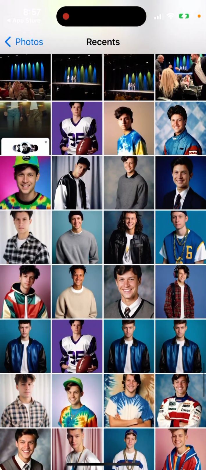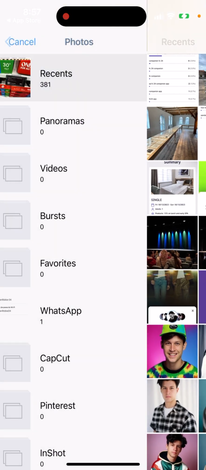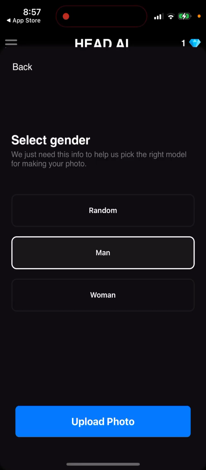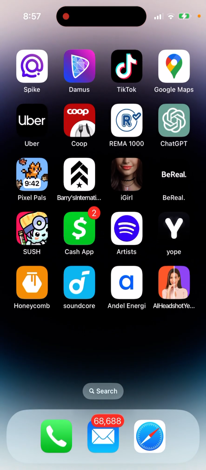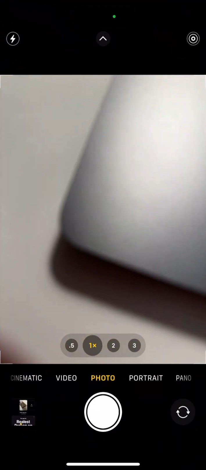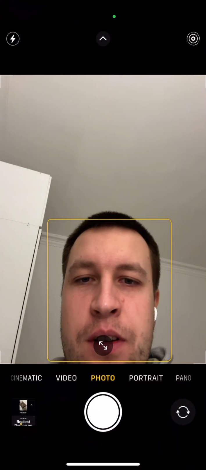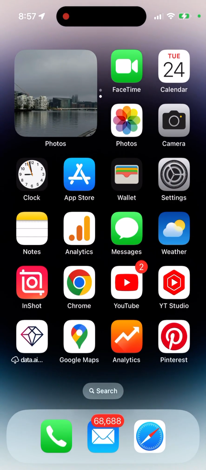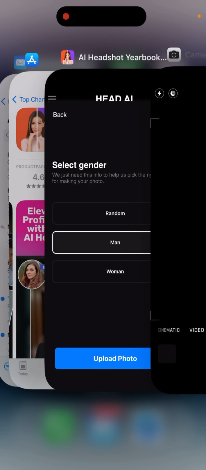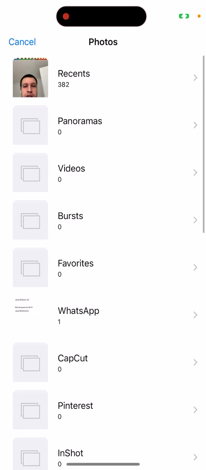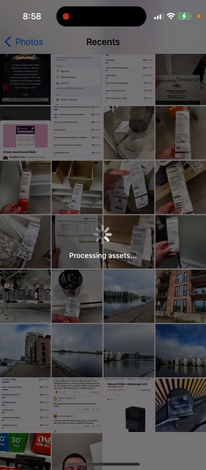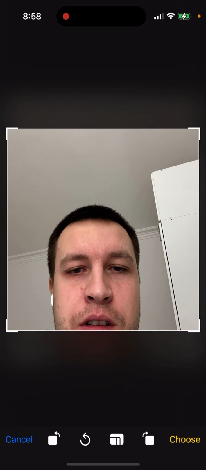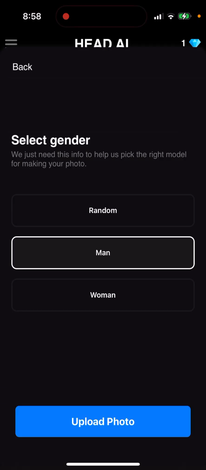As you can see, I already tried some of these yearbooks. Okay, let's just take a photo for the sake of this experiment. So here I can just take this, just to show you how it might work, then upload the photo, and then just tap choose.